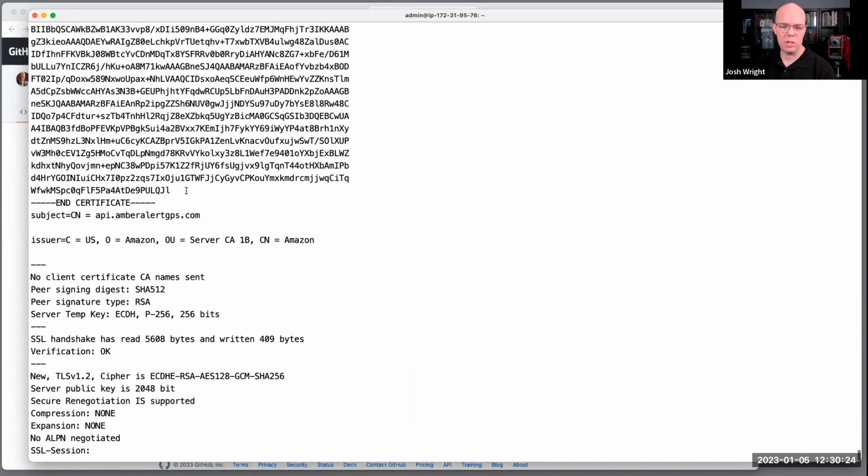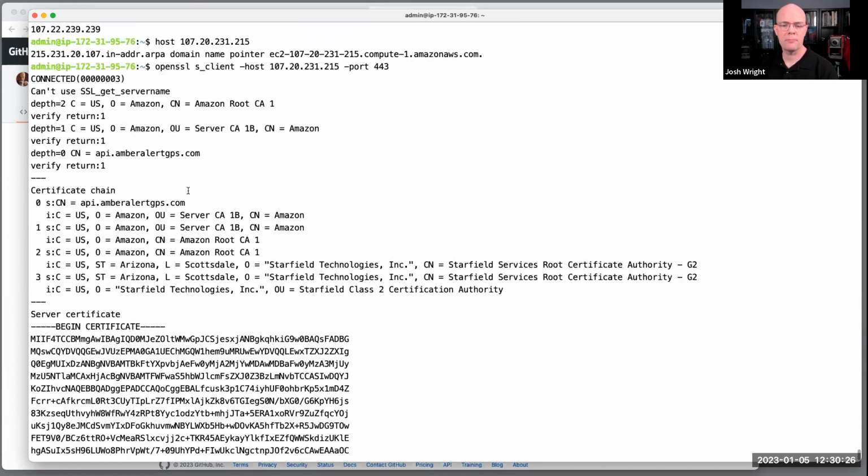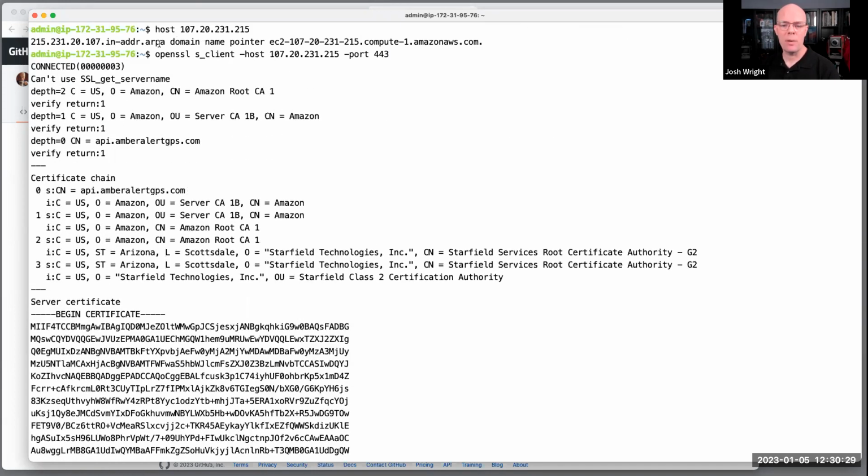There's a lot of information here, so I'm going to scroll up a little bit. So here's the OpenSSL command I ran, and it says, okay, this system has a common name of api.amberalertgps.com. Okay, now I don't know anything about amberalertgps.com. That's not my target. That's not what I'm interested in.